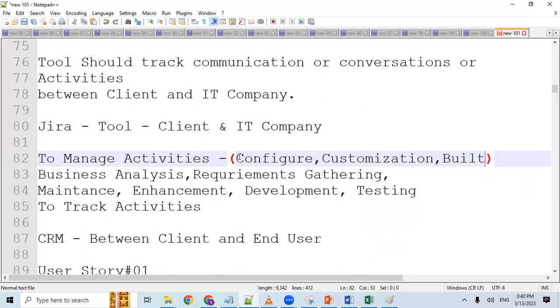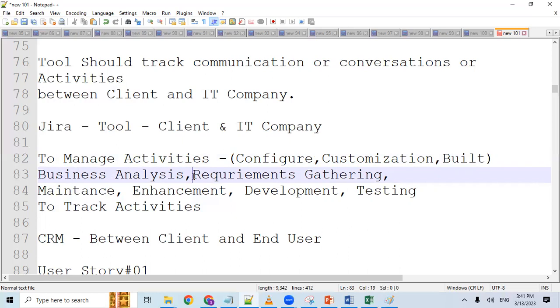Built means from scratch, we are building a new application. We are not using the Salesforce CRM application; we are building a completely new application. For that, we need business analysis or not? We need to understand what the client is doing or not?